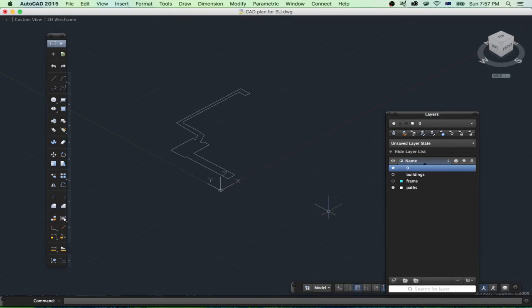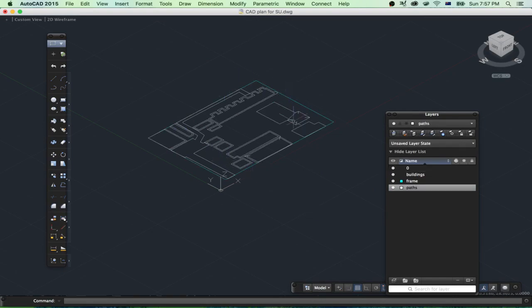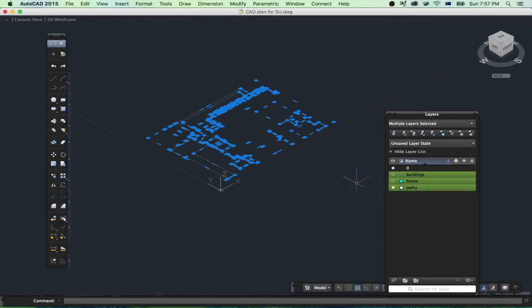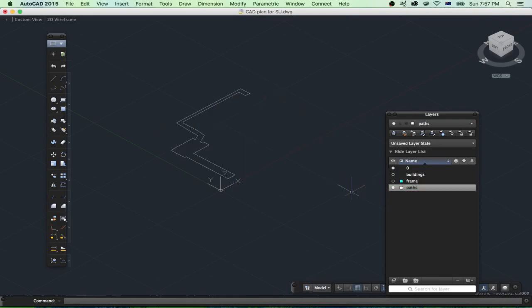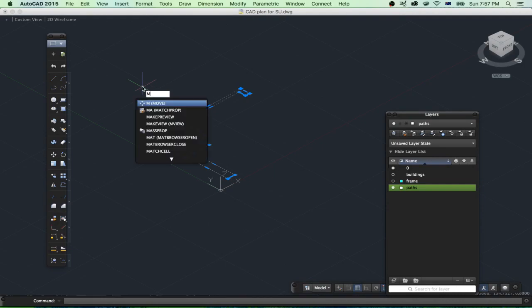And I'm going to select it like that. Don't go Command Z, because that will select everything. So I just want to go click, click, and then go move, enter.